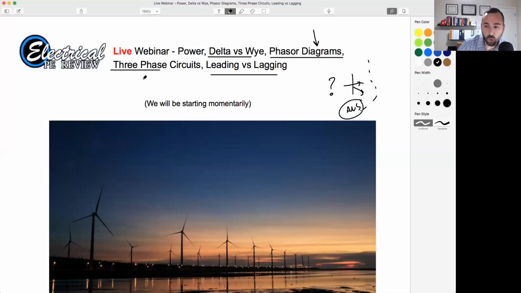And to give you a quick glimpse, typically when we're only dealing with magnitudes, say, for example, the question is asking you to find some current, and all of the answers are like 200 amps, 500 amps, 350 amps, and there's no angle for that current, then you can pretty much dump the angle and just work in magnitude, since the angle is essentially just the direction, right? It's the angular direction of that phasor compared to the other phasors.